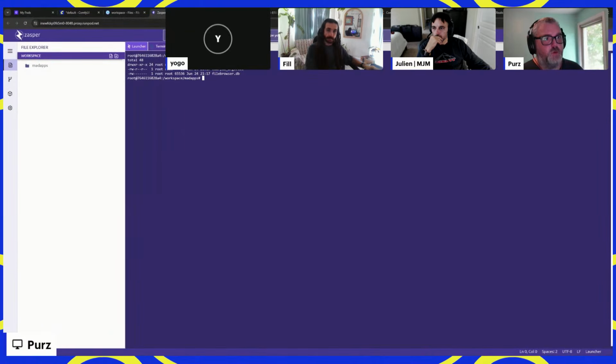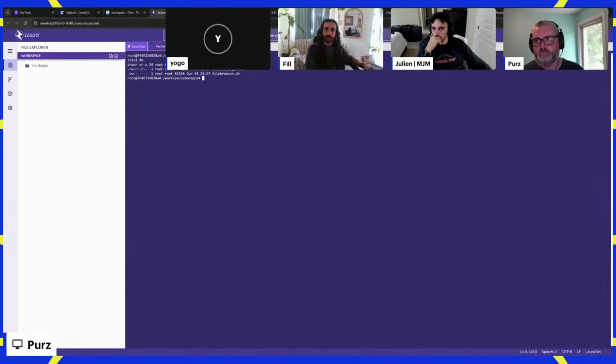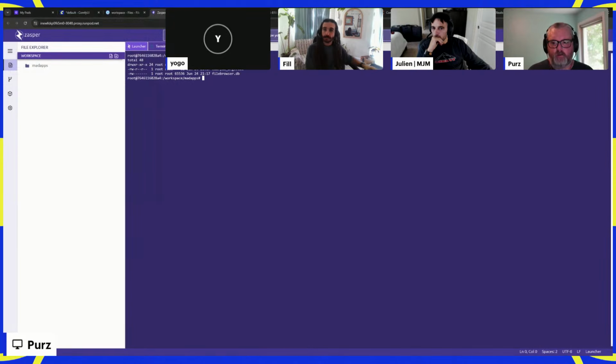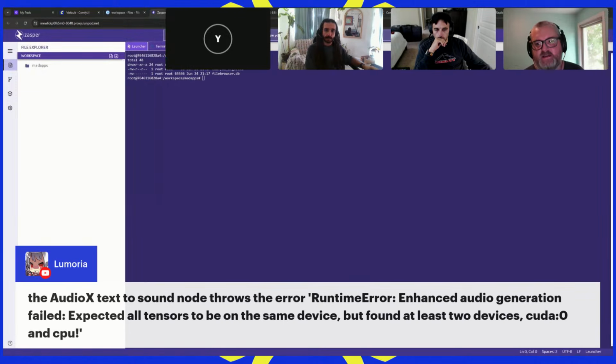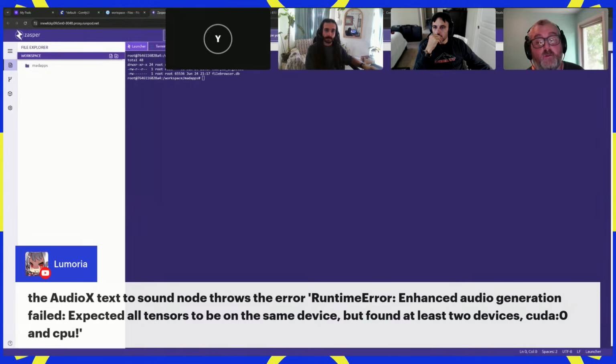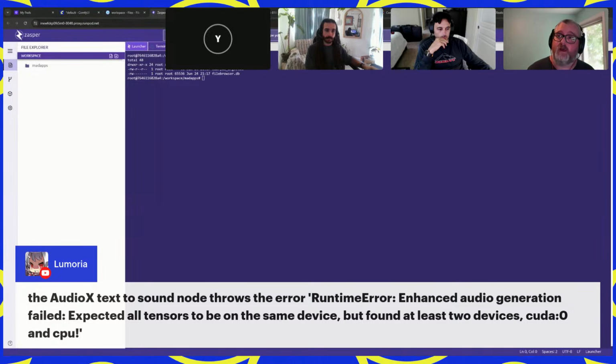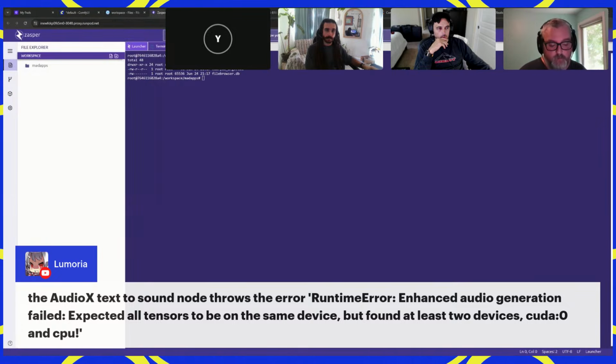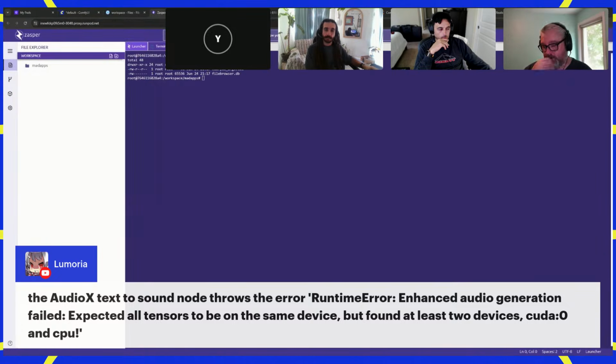So I'm going to go over to Zasper, which is our wrapper. Yes, I got the exact error. I tried to fix it, couldn't get it to work. So here we are. We are going to look at AudioX later after I can get it to work. But for now, we're just going to stick with glitch nodes.